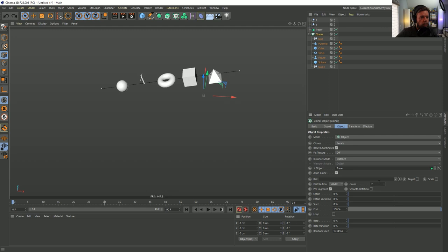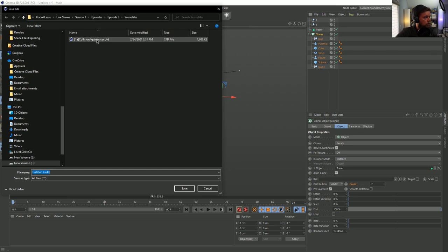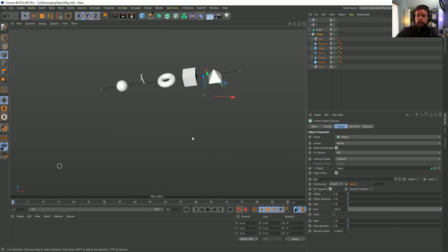You could probably also set up a little bit of Xpresso to make it automatically change this count to perfectly match the number of objects you have inside, and things like that. So yeah, that's a little something. That'll be 2A, arranging objects rig. Hopefully that answers your question.